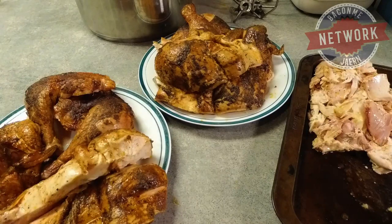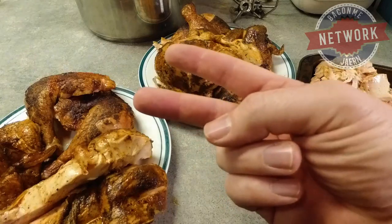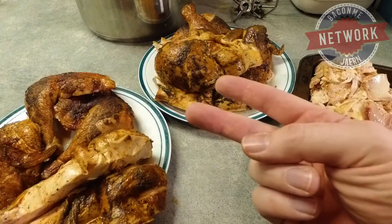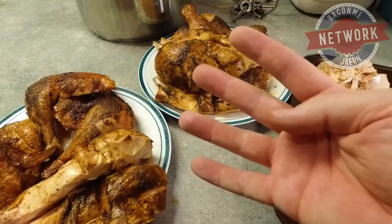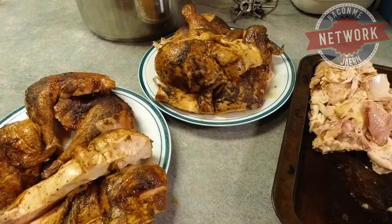From preparing the chicken to brining it so that it's ready for us by a 12-hour brine, that dry brine in the refrigerator for 12 hours. Then we smoke it. Then once it's done smoking, we bring it inside, let it cool, and then we go ahead and take all of this, carve it all up.